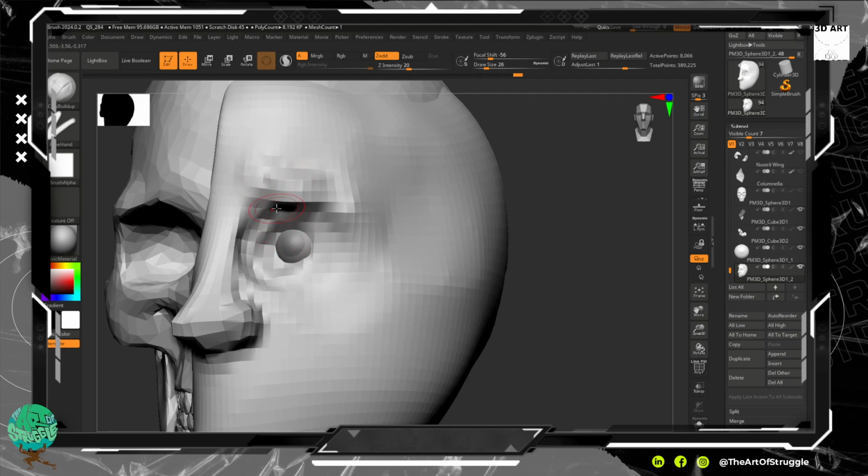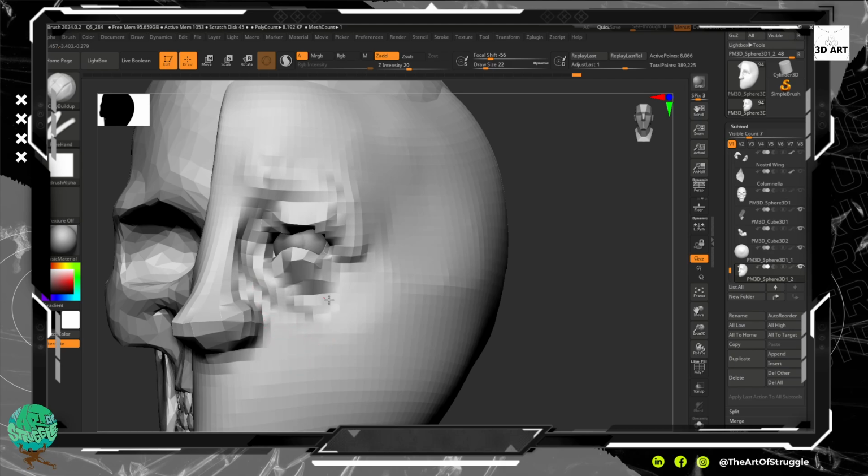I'm gonna reduce the size of my brush a little bit. Let's get in this big shape right here. All right, so remember, we've got our eye here. We've got our upper lid, lower lid. Then we've got the tear bag, such a funny weird word to say.